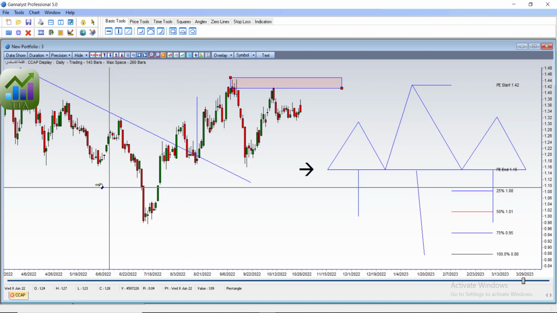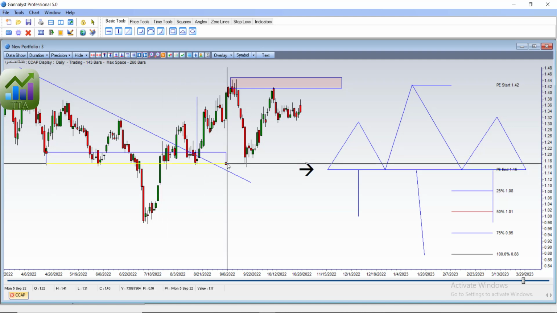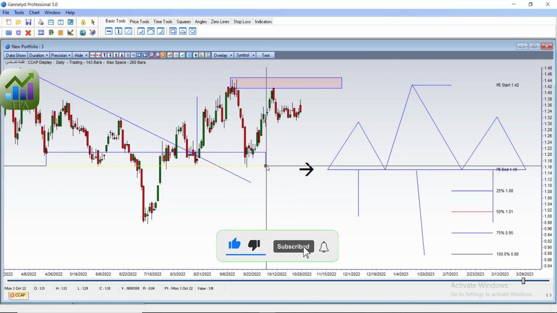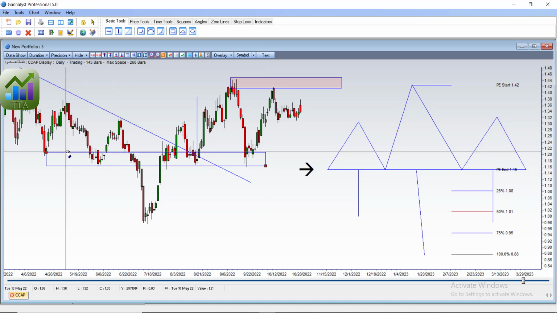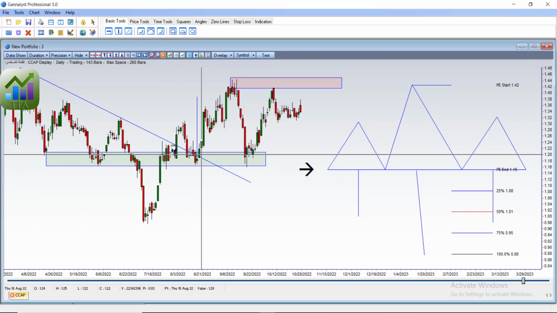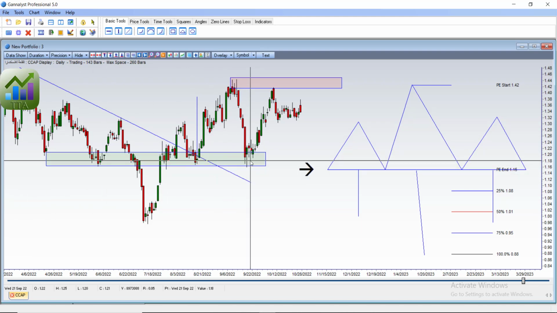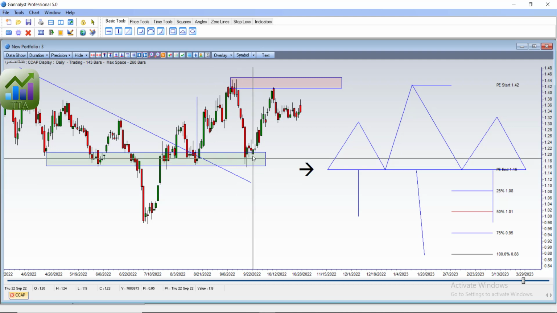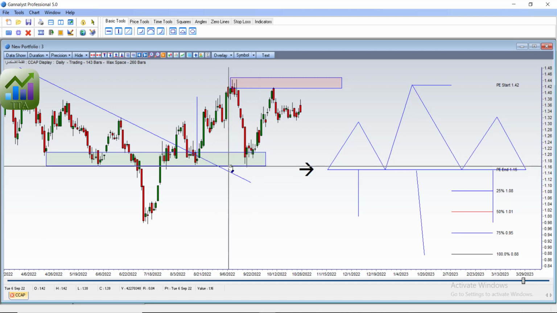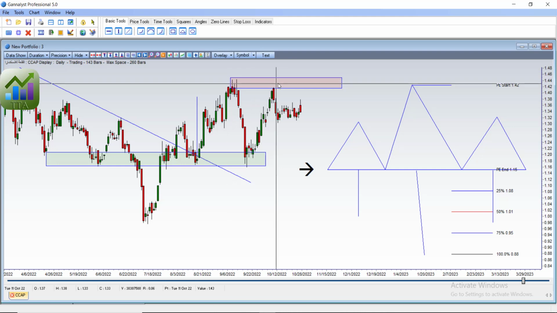for example here, this is a shadow of a candle, and double click on it and use visible and choose green. Okay, so this is a good place to start building up the long position or buy the stock, and here it's a good place to start short or sell the stock.